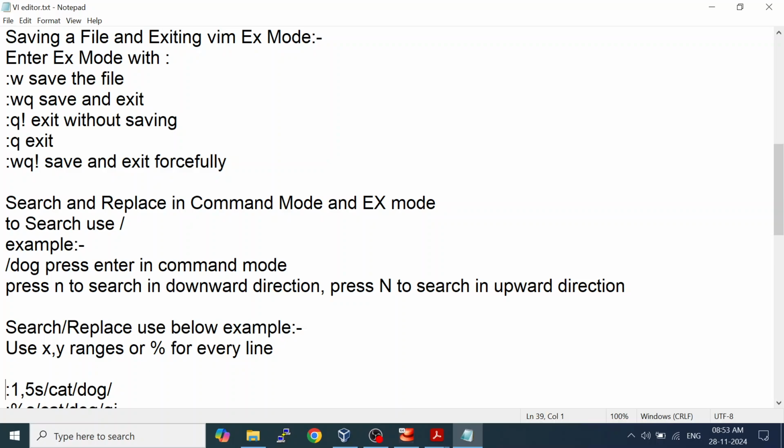There can be a lot of reasons. So what will you do? WQ exclamation sign. Forcefully save and exit. Is it clear? All this you need not write because I have already shared this notepad. Just understand and practice. That's it. So for save and exit, we have only this many commands. Clear?